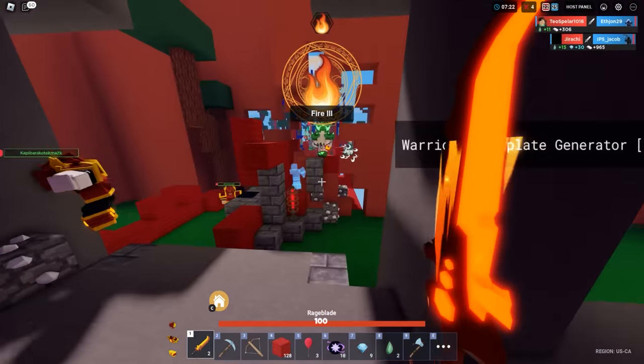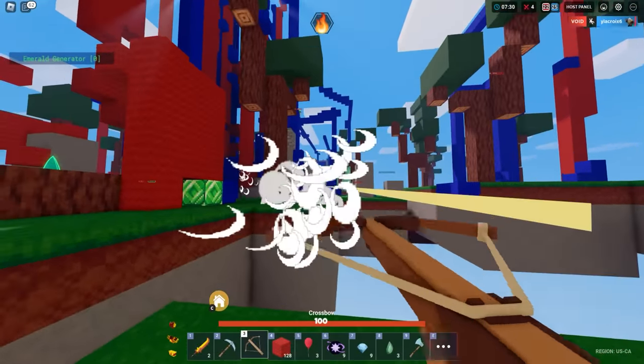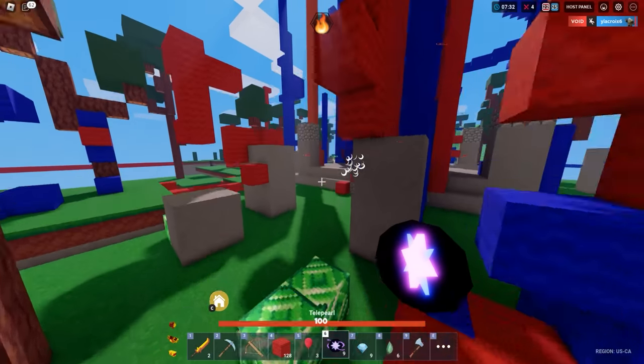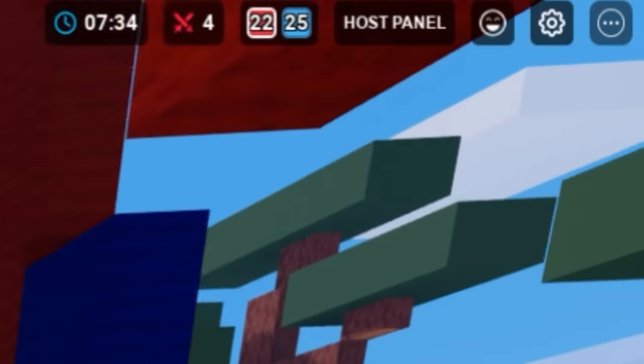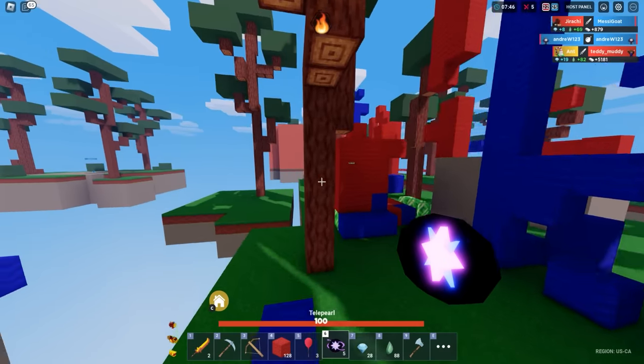Fire three. All right, I'll take it. I wouldn't normally go for execute, but I don't know. Okay, so far this game is pretty dang close. We're 7 minutes in, and I gotta say 22 versus 25. Good old warrior team's down a couple players, but... Got him. Okay, yeah, we definitely need to execute for sure.